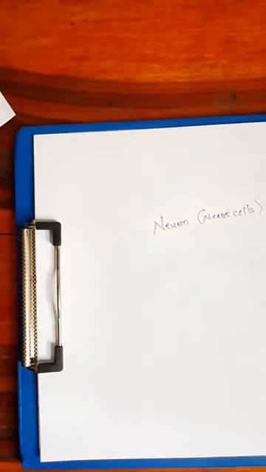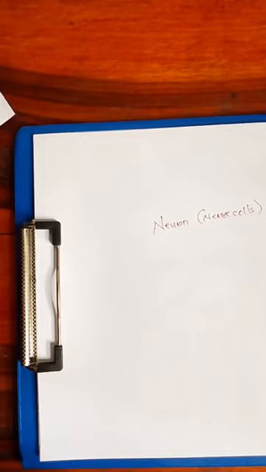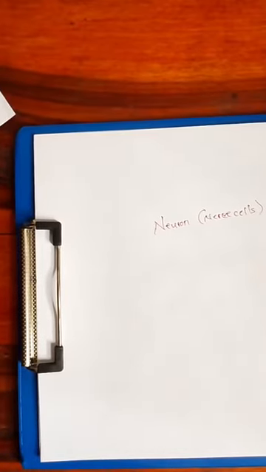are the excitable cells, which means that these neurons are specialized to respond to a stimulus, and they generate an electrical signal that is known as an action potential or a graded potential. So these excitable cells are specialized cells that can respond to a stimulus by generating an electrical signal known as an action potential, a graded potential.